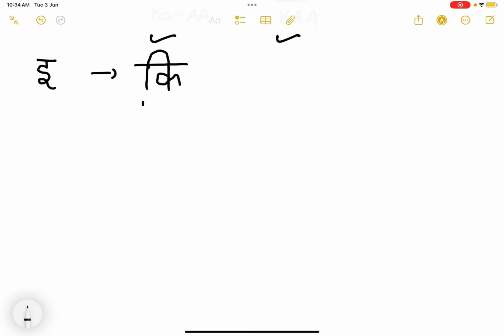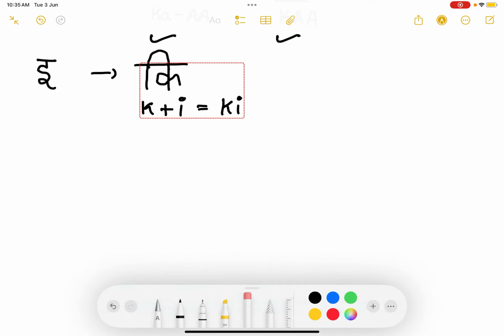So now let's try to pronounce this. K plus short E becomes ki, ki. Okay, it's not K E. The pronunciation is not K E. It becomes ki, ki. So the letter K combines together with the short E sound. The inbuilt sound is dropped and just the short E sound is directly combined with K, ki, ki.